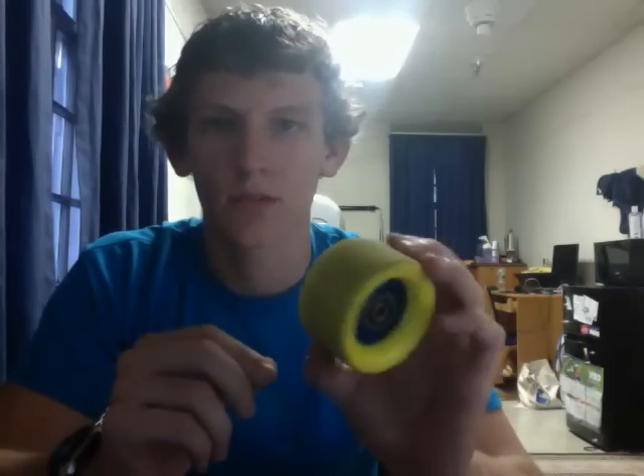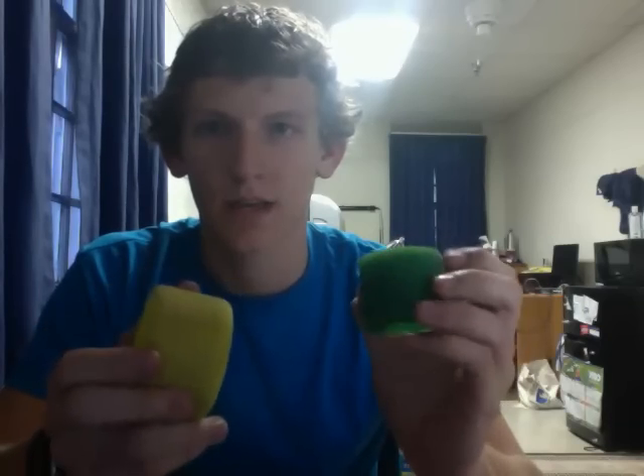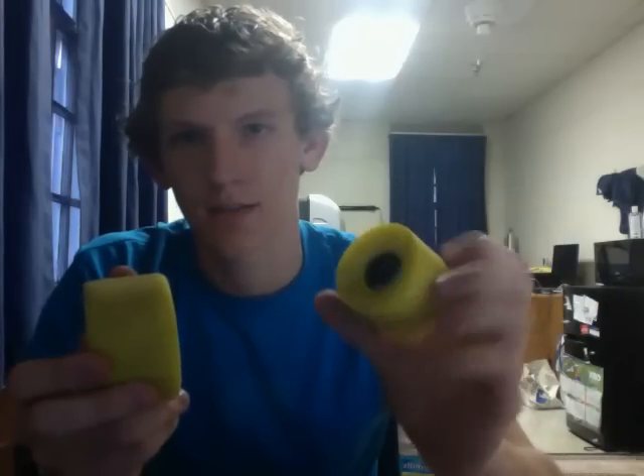It's a great wheel, definitely recommend it. I just took it out for about two or three hours, no real wear on it, pulled about maybe a 20-foot stand-up slide — nothing too crazy. No flat spots shown on it. If you're wondering how it slides compared to something like a freeride wheel, it's basically the same as a Stimulus, so it slides similarly except it's going to be a little more icy and a little quicker to push out once you get it out. Definitely a great wheel.